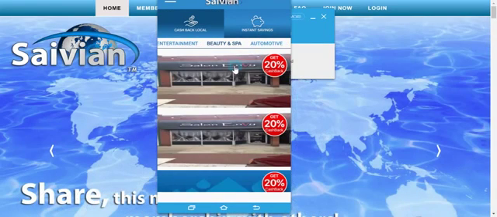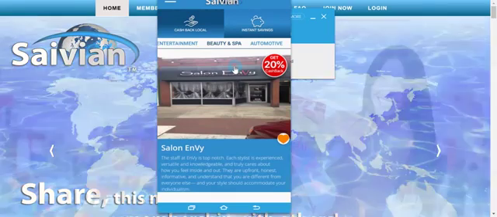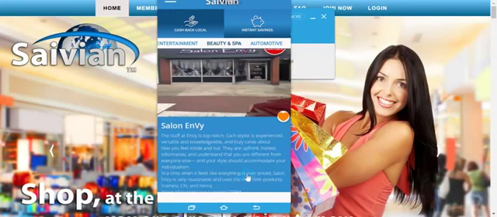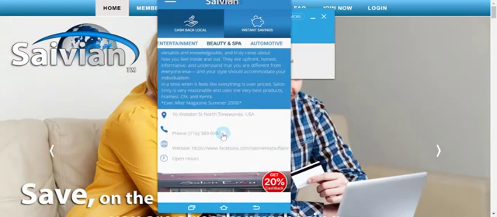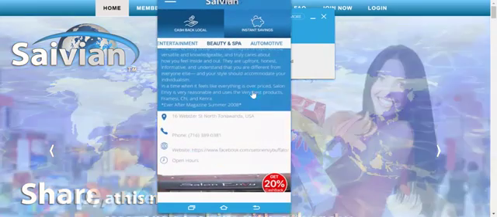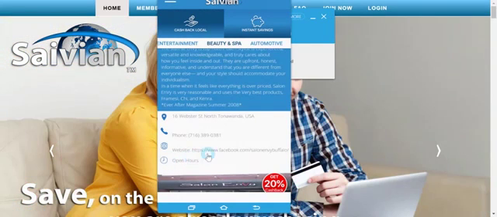I wanted to just share one thing here. So when you are bringing map stores on, you want to make sure that they put in a nice little description. They want to make sure they have their address so that they can get mapped to it. Make sure they put their phone number in. And then in their case, they use a Facebook page. And then if you want to take a look at their hours, they would click here, and it would flip them to their hours if they had put it in.